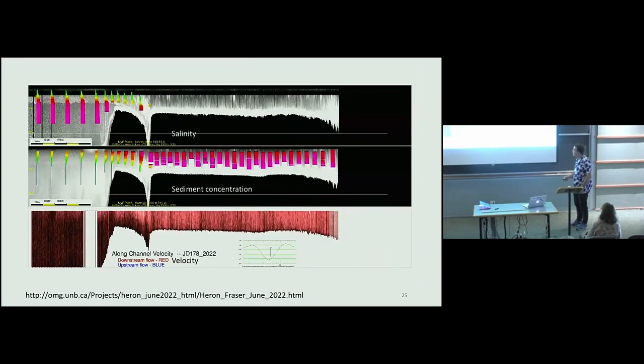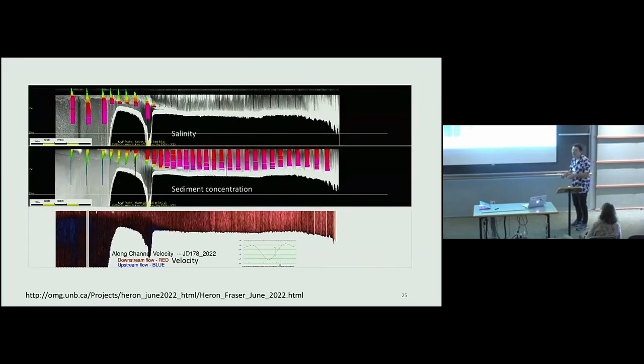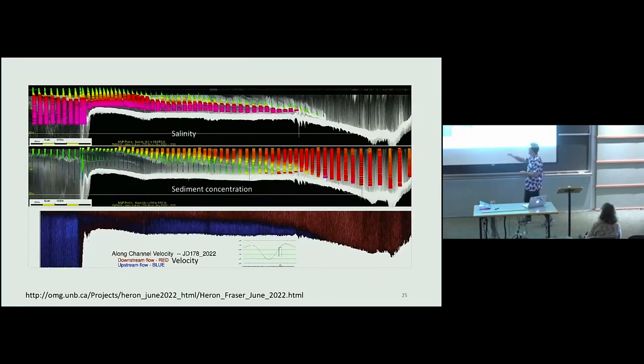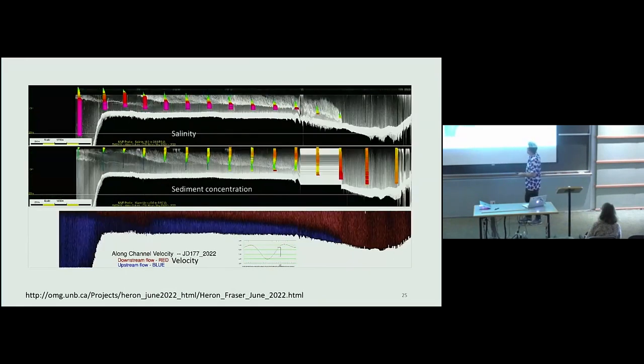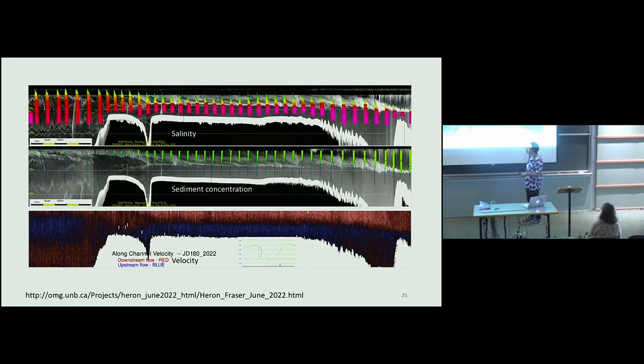It's quite dynamic. As different phases of the tide, you see this intrusion move up and down the river many kilometers. The bottom panel is velocities, upstream and downstream. The middle panel is the sediment concentration measured by optical backscatter, so we lower a probe through the water column. And the top panel is the salinity. So there's a lot going on here: really strong shear, time dependence, curvature of the river. It's a really complicated situation.